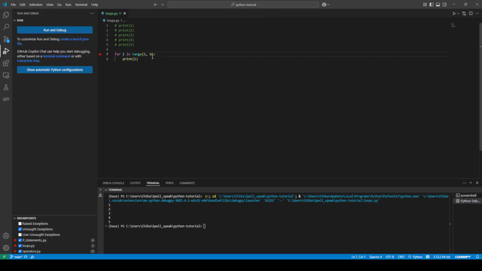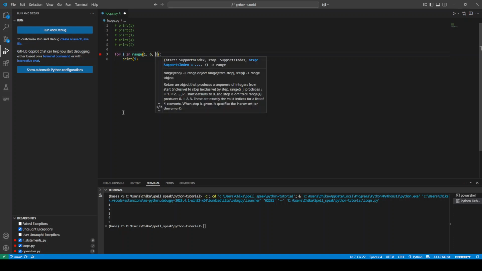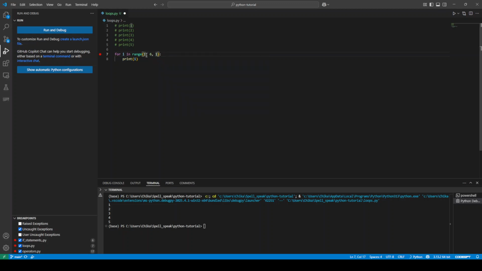So whenever you have the ending number, it doesn't include it. And there's also one more, which is the increment, how much it goes up by. This is 1. These two, the start and the increment, are not really necessary because they have a default in Python. The start is 0 and the increment is 1.